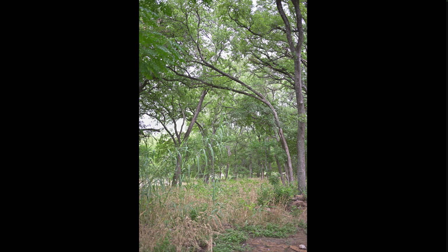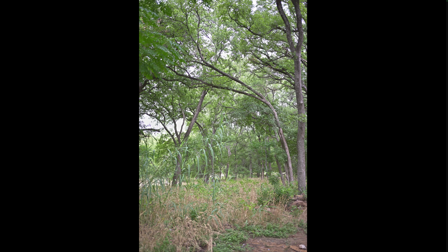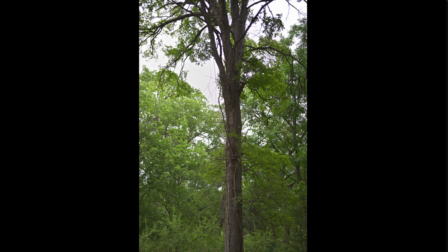And there it is, you know, in portrait mode. It's panoramic or horizontal. Anyway, so you can see where there's little limbs or vines growing on it. And I think that's part of the tree. I don't think that's a vine.